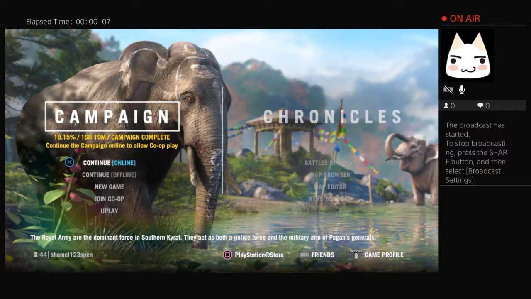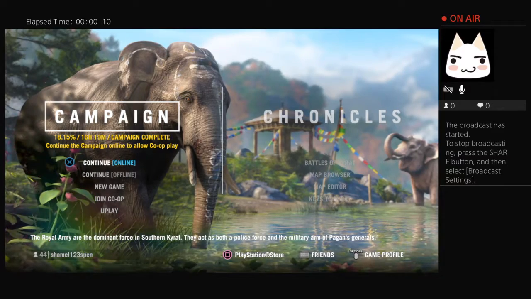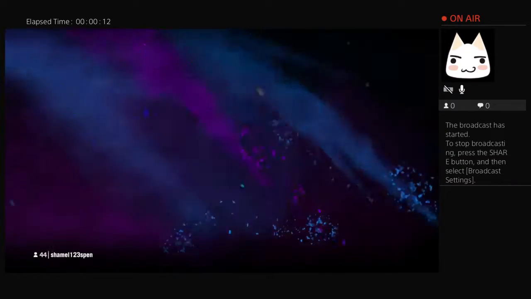Today I'm going to be playing Far Cry 4, and I'm going to be using Map Editor to make a zoo.